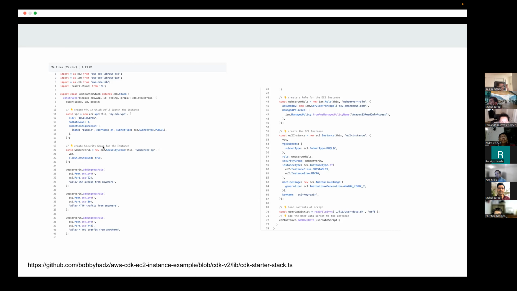You can create the security groups, and focus only on the rules that you want instead of having a super big list of options.